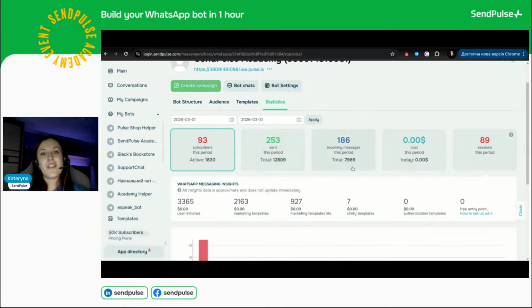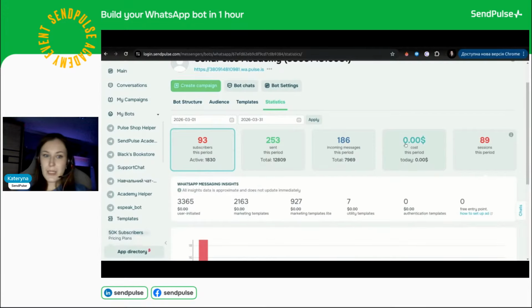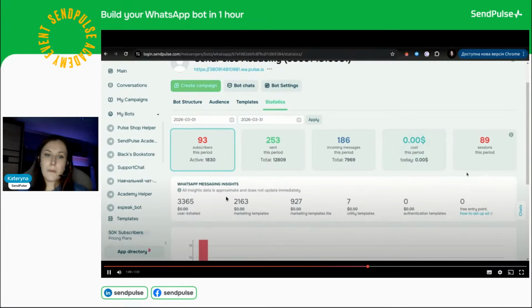Of course, how much cost you spent for those, and how many open sessions there were during those periods. So all information about statistics you will see here in the statistic tab. Also, in the WhatsApp messaging insights, you may see how many marketing templates were sent, how many utility templates, authentication templates, and so on.